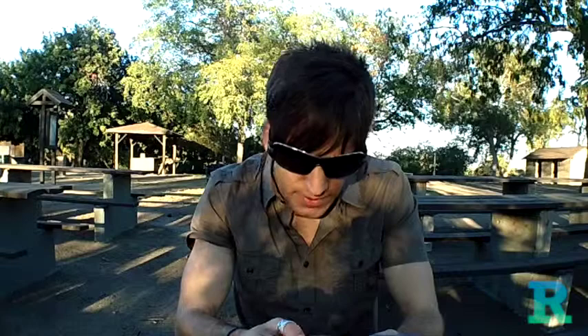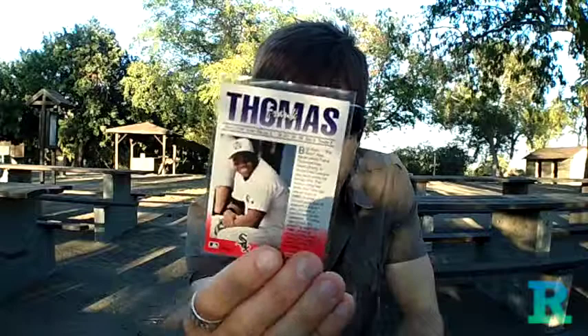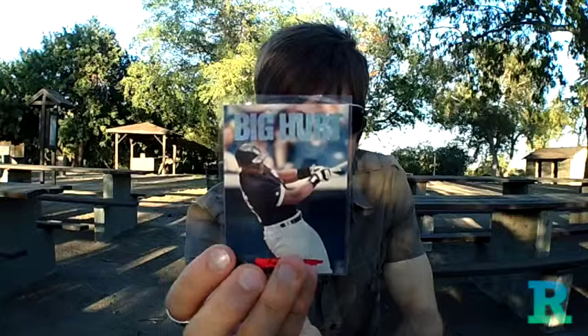Then there's the 95 Leaf Thomas Collection — a set of six cards, and this is card number two in the set. I have a bunch of these; they're fun. There are a couple of errors you can acquire, like overprints and things — they're kind of hard to find, but I always look for them. Just a classic rendition and celebration of Frank Thomas. One of my favorites here, I think this is 93 or 94 Triple Play Nicknames — Big Hurt. At one point this card was worth like $12. Really cool card, great design, very simple — the hollow foil nameplate up at the top and the strikethrough at the bottom with his name in red. Good classic stuff.